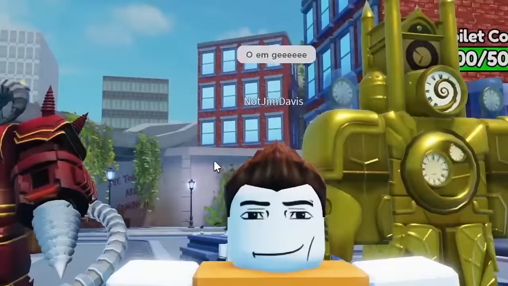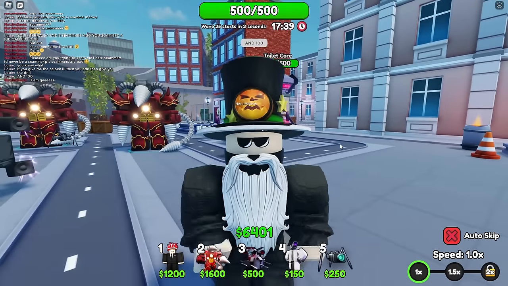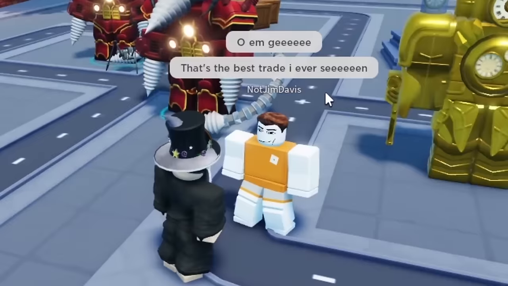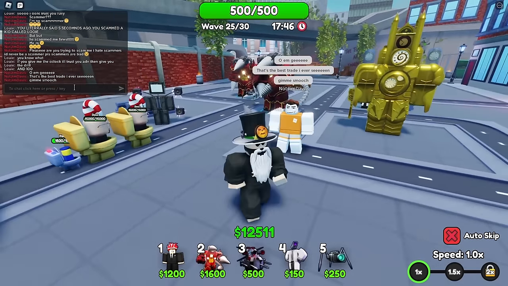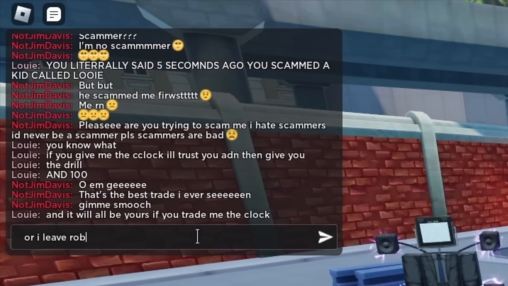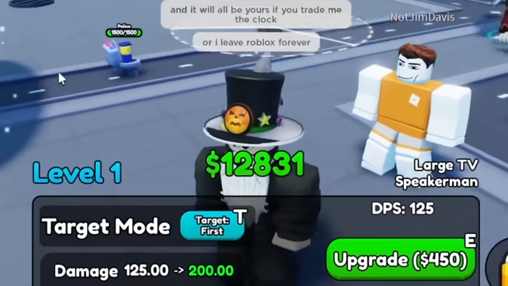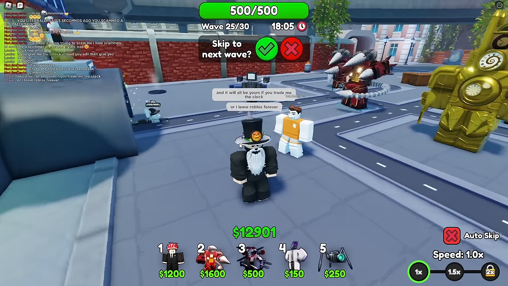And he just said, OMG. Why is he saying, oh my god? Why is he saying OMG? That's the best trade I ever seen. You know what? I'm gonna make it really urgent. I'm literally gonna say, and it will all be yours if you trade me the clock or I leave Roblox forever. I'm gonna give him a little bit of urgency, so he definitely wants to make that trade.